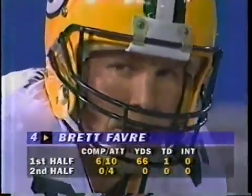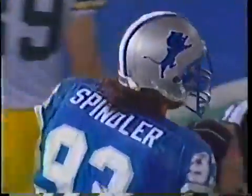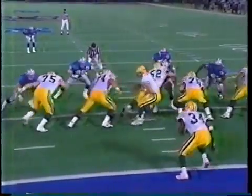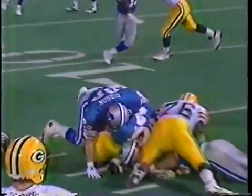Got to get it out of here because the Lions are going to have great field position if you don't. Chabura is in motion to the right. Oh, it looked like the Lions may have jumped. Here's the ball upfield to the 4. They didn't throw the flag. Looked to me like the Lions were offside by about a mile, and the Packers lose a yard on the play. I saw some movement in there, but I didn't see a flag. No, well, obviously you didn't because they didn't throw one. It appeared Detroit had moved and crossed the line. Let's watch and see. Well, I think he moved sideways. Yeah, maybe. Apparently he did. He didn't cross the line of scrimmage. So it is a third down and a loss of a yard on the play by the Packers.